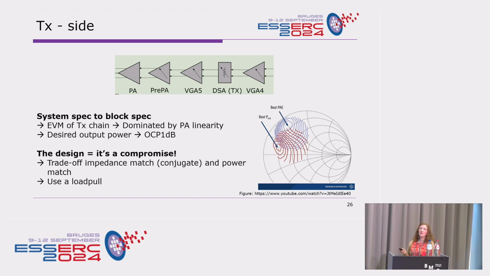Because what we typically want is impedance matching, that's what you learn in class, is to have a conjugate match. But on the other hand, we want also a certain power to be delivered, and therefore we need a power match. And if we would plot this on a Smith chart, we could plot two different regions, and you see that, for example, the region where we have a power match and the region where we have a conjugate match don't match. So there is a trade-off in what we actually want.